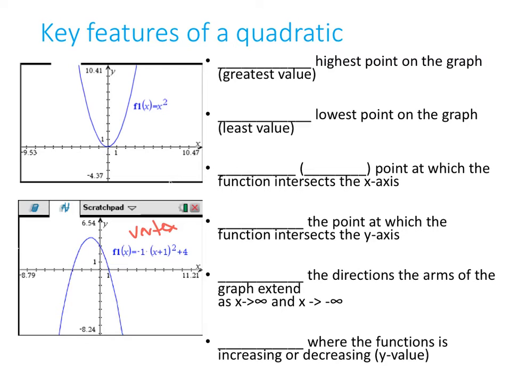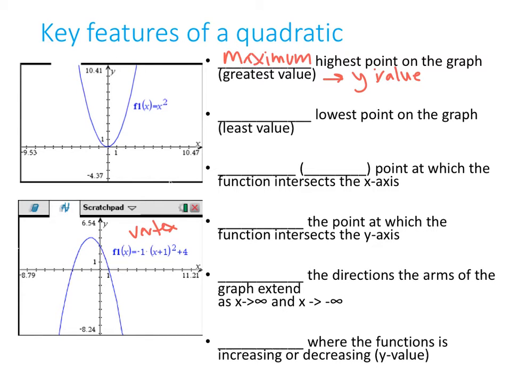So a couple of things. If we look at some of our key terms here, the highest point on the graph, or the greatest value, this is what we would call our maximum. And so the maximum is the highest point, and when we talk about greatest value, we're always talking about the y value. We want to know what it equates to. So instead of using the x values to say, well, at this value it's a certain amount, we want to know what the y value is. So is the greatest value 6? Is the greatest value 27? Not necessarily where it is on the x-axis.